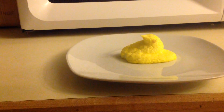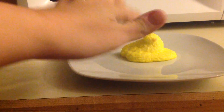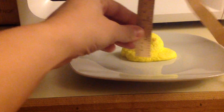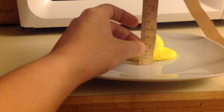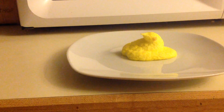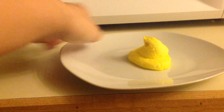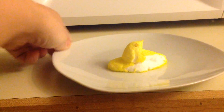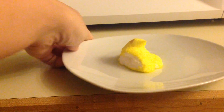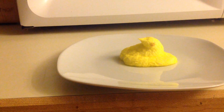Let's take a look at our Peep. He is now very squishy, kind of cracked. He's about 2 inches tall, and he got up to about 4.5 inches tall in the microwave. As you can see, he's a little squashed. He doesn't quite look the same. All right, that is what happens to a Peep in the microwave.